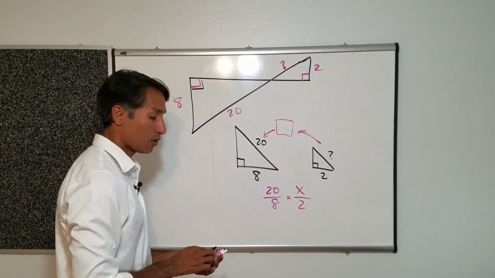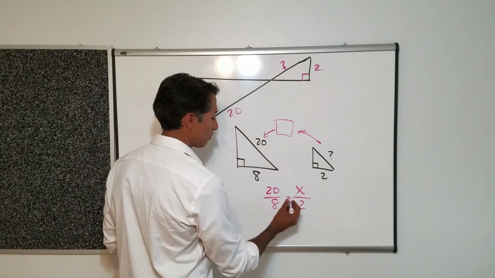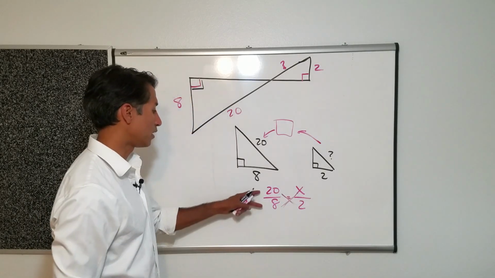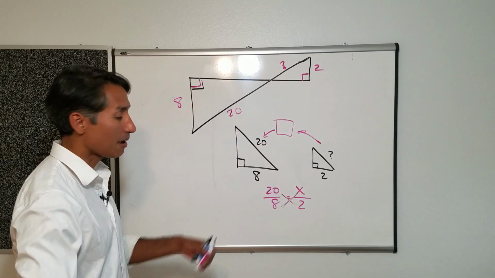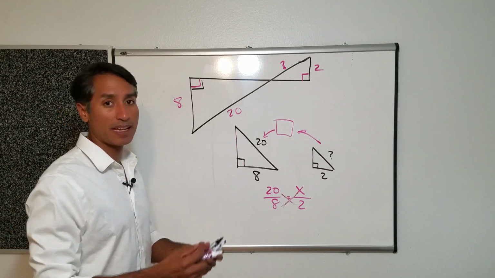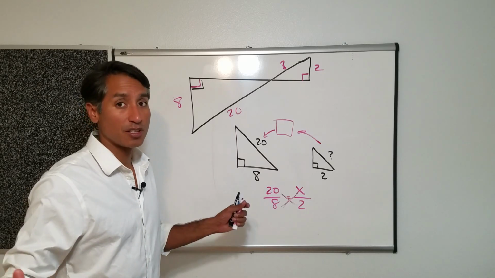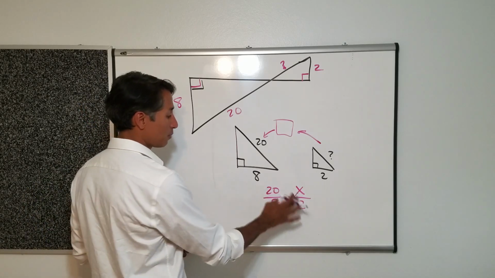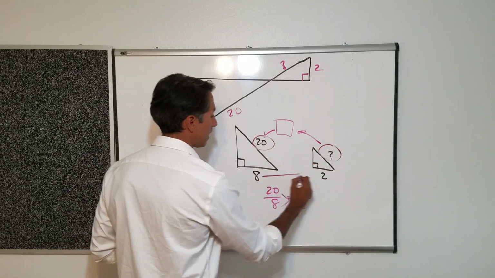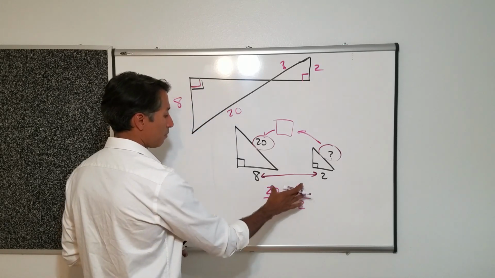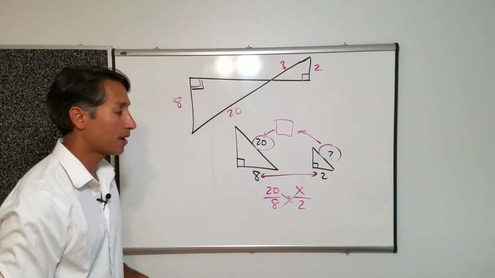Again, if you flip-flop one of these, you're gonna get some crazy, wacky answer. And then, if you watch the other video, or if you're just getting better at solving these proportions, you can cross-multiply to get your answer. You could reduce the fraction and then cross-multiply. A couple different ways to do it. I'm all for cross-multiplying because it's quick for me, I'm good at it, and I use it. But whatever method works for you, I encourage students to just use whatever is going to work. Go for it from this point on, but make sure that you match this guy to this guy, just like this guy to this guy. And I mean, these two on the numerator side are on the top, and then these two down below, okay?